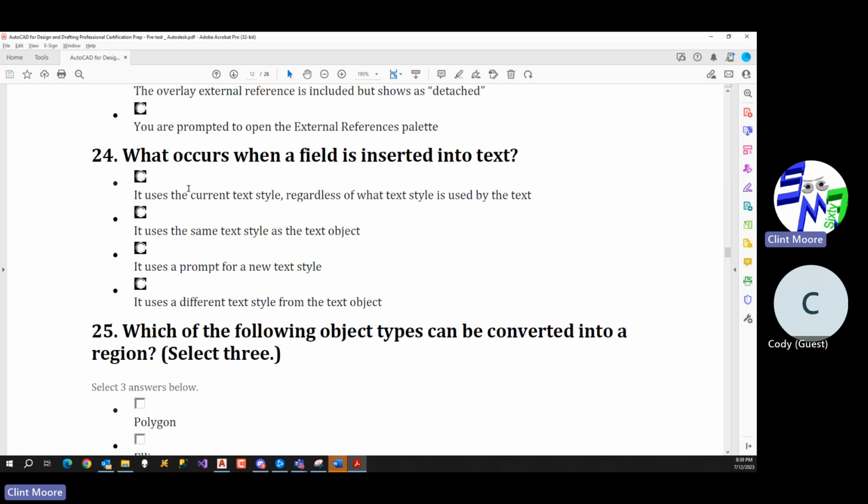So it uses the current text style regardless of what text style is used by the text. Okay, well, it uses the same text style as the text. This is not a really good phrasing because a piece of text can only use one text style. In text, you can actually blend multiple styles in there, but not just text. So again, this is the one you have to use.